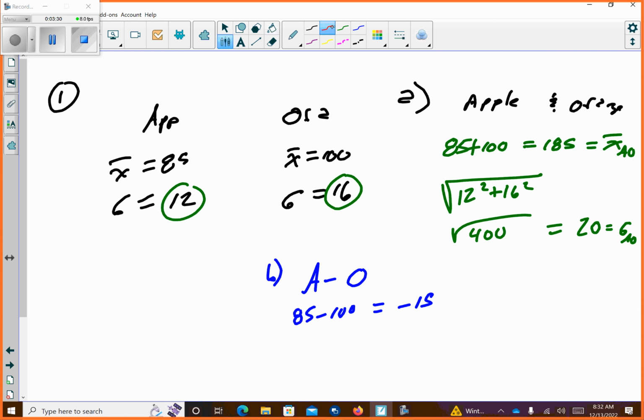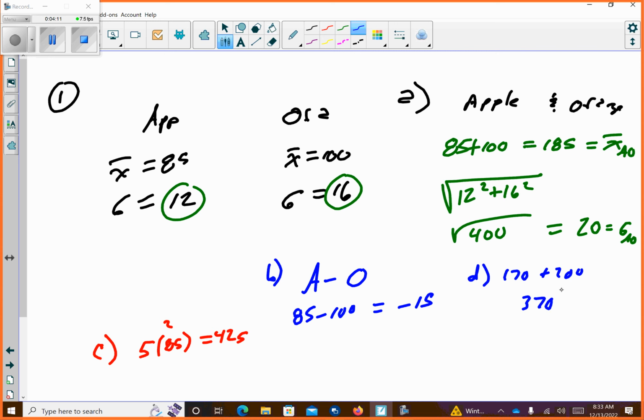And then letter C, what is the total weight of 5 apples? So 5 times 85. 5 times 85, let's see, that's 25, carry the 2 for 425. And then the total weight of 2 apples and 2 oranges. So 2 apples is 425, or wait, I did that wrong. Sorry. 2 apples is 170. 2 oranges is 200. So we're looking at 370 grams.